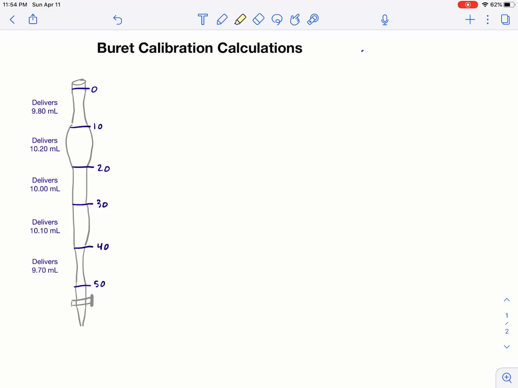We're going to talk about how to calibrate your burette. Say you had some really bad burette where when you dispense from 0 to 10 it only delivered 9.8 milliliters. When you dispensed from 10 to 20 it only delivered 10.2 milliliters. When you dispense from 20 to 30 it delivered 10, pretty good there, and so on and so forth. So what do you do about such a burette?